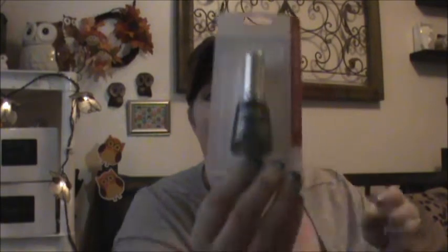Okay, and the next thing I hauled is, I finally found at the Dollar Tree that I don't frequent often, the Tops beads. I only picked up a few colors just because I have so many nail polishes. So I picked up ones that really struck my eye. This is an emerald, 330 emerald. I have to try them out. If I really, really love them, I'm going to go back. I was actually thinking about going back and getting some for my daughter, because they are the quick dry version, and 10-year-olds don't always have patience.